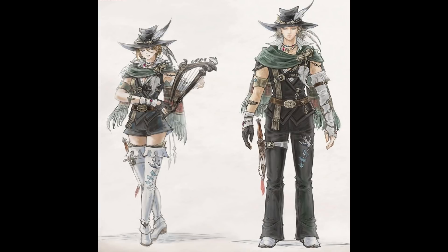Either way, once again Instagram proves to be more than just a tool for sharing pictures of people's drunken nights out, and I'm getting slightly more interested in actually using it myself, especially if they keep up these wonderful design reveals. So let me know below what you think of the Bard artifact gear for Shadowbringers, and I'll see you all next time.